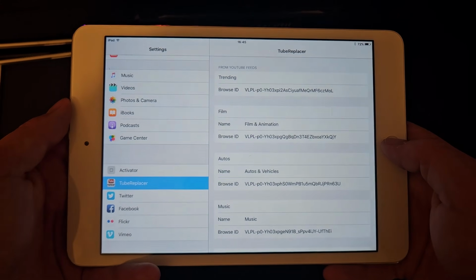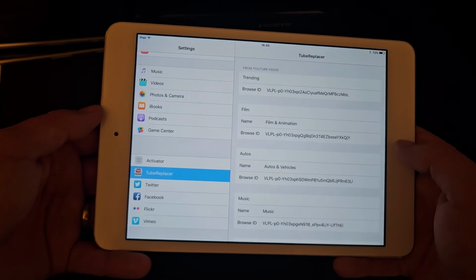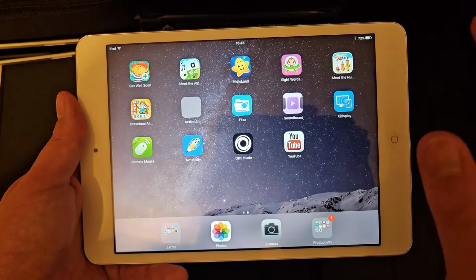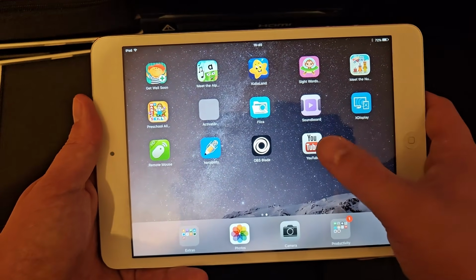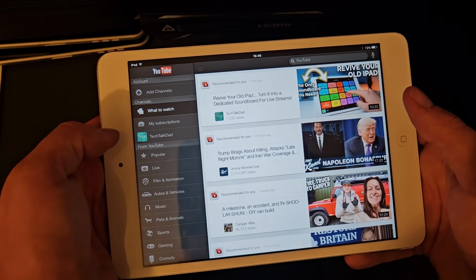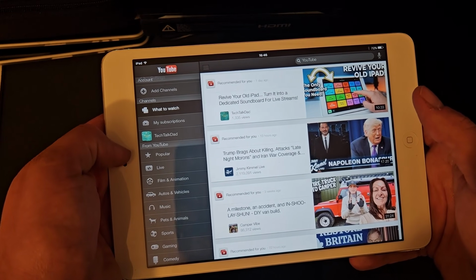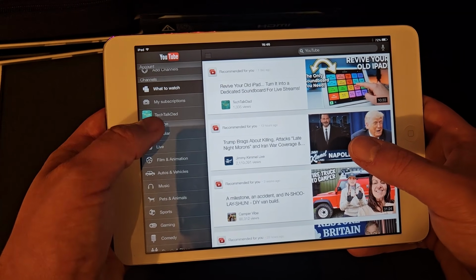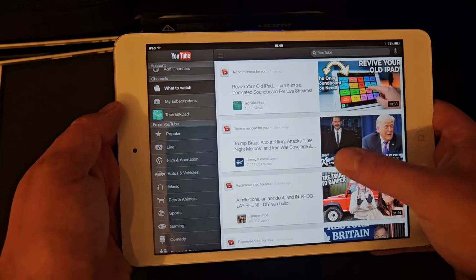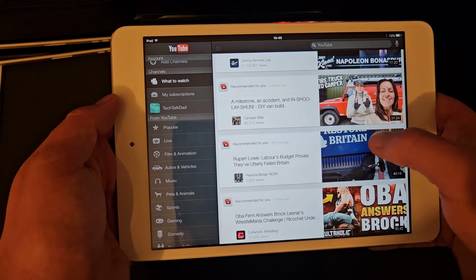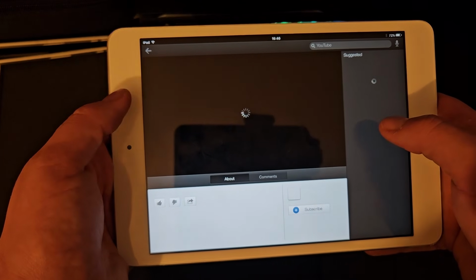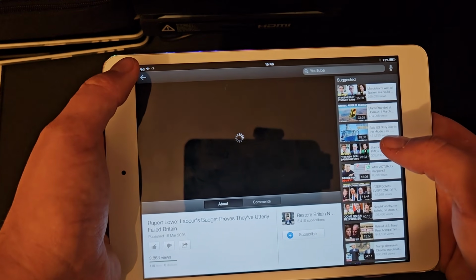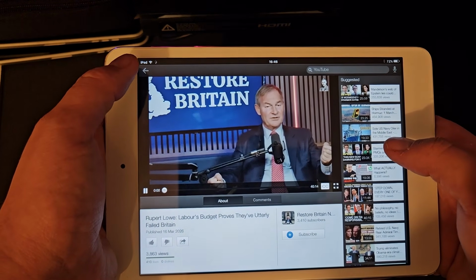And the fact that it works this simply, as soon as you download that repo, you don't have to do anything in settings. You can go in here. Look, I am signed in. I have my subscriptions. You can see all of the bits here, and look, we just click a random video. I don't actually know what it is, but we'll just click this random video, and it will play.